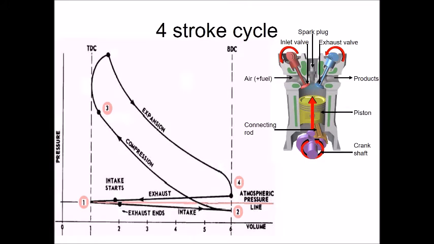Okay, so let's now have a look at the 4-stroke cycle in terms of a pressure volume diagram. How I like to introduce this to students is to firstly just show the whole thing, and then we'll step through each part individually, nice and slowly, so that we understand what's happening. All right, top right hand corner, that's a diagram of a modern 4-stroke engine. It's only got one set of inlet and outlet valves, but that's okay. It doesn't matter. It shows the concept very well.